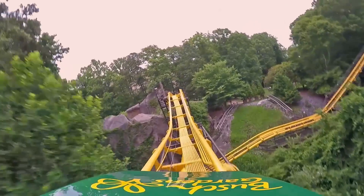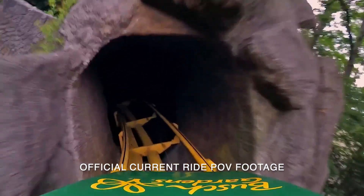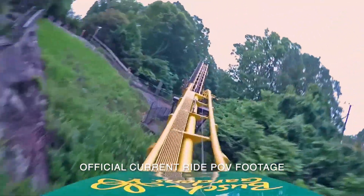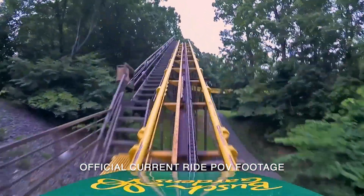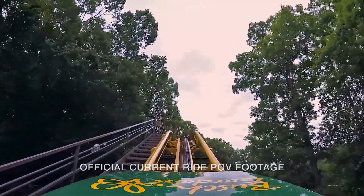The tunnel will still be part of the upcoming ride experience, except now riders will come face to face with the monster in a shadowy cave lair. In prior years, you used to be able to see the Loch Ness Monster — it was kind of like a projection or a lit-up visual, not an animatronic. What will the new Loch Ness Monster look like? Will it be something more elaborate, or again just a lit-up visual? Hard to say — they don't say. But regardless, something will be seen in that tunnel.